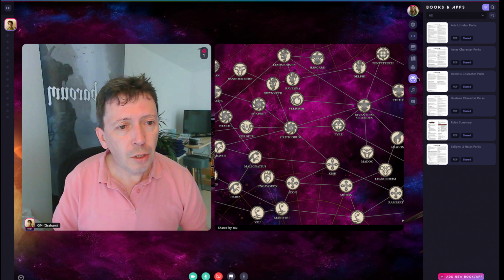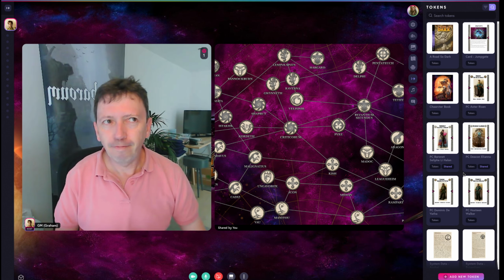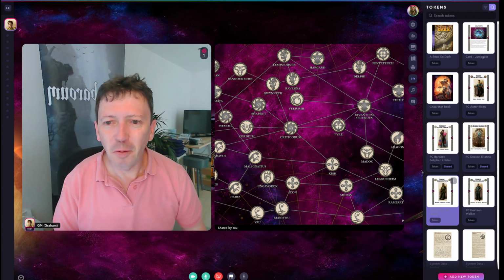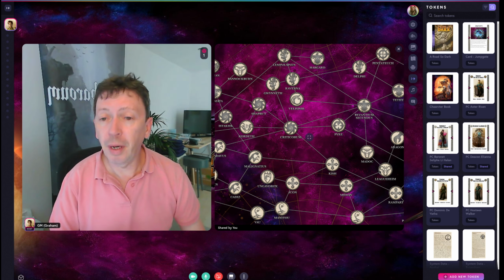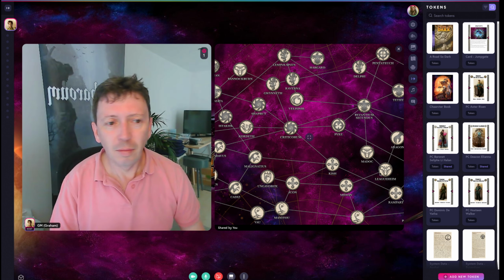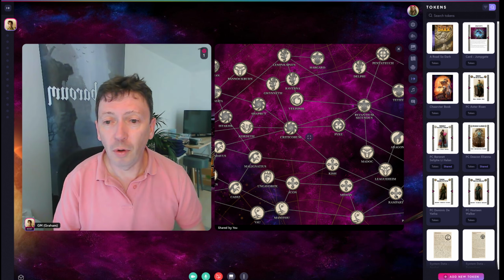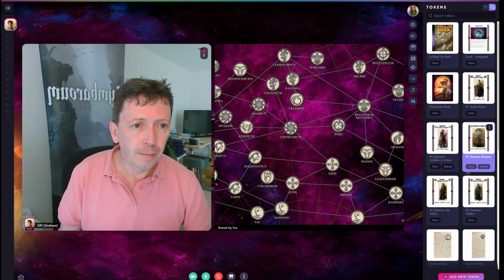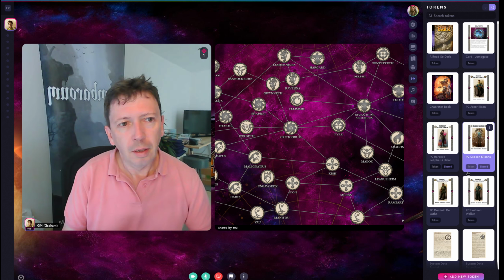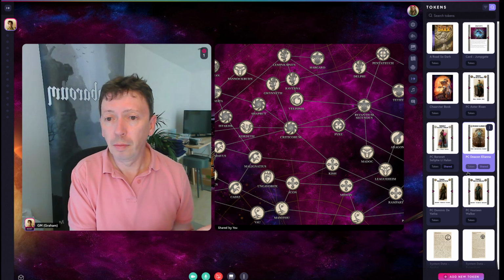What else? Tokens we've already looked at. As I say, I'm using tokens inventively, I will say, to present multiple pieces of information at the same time on a canvas in Roll. You don't have to do it that way. They could just literally be your classic circular token that you plonk on a tactical map. You can do it that way if you want. I'm having to get round, I think, some of the organizational limitations of assets in a room in Roll.